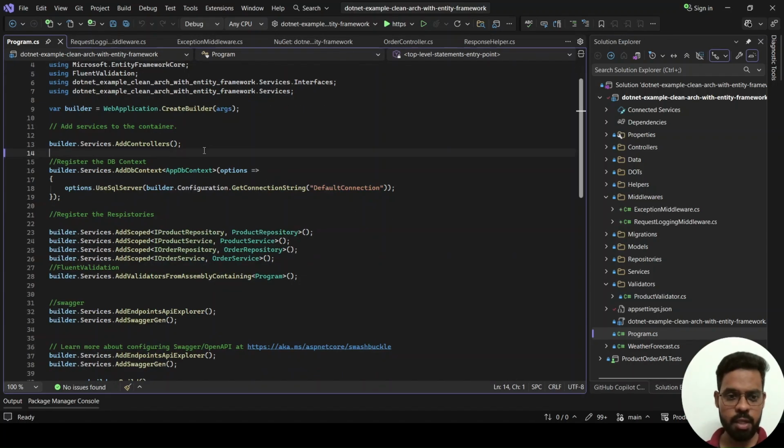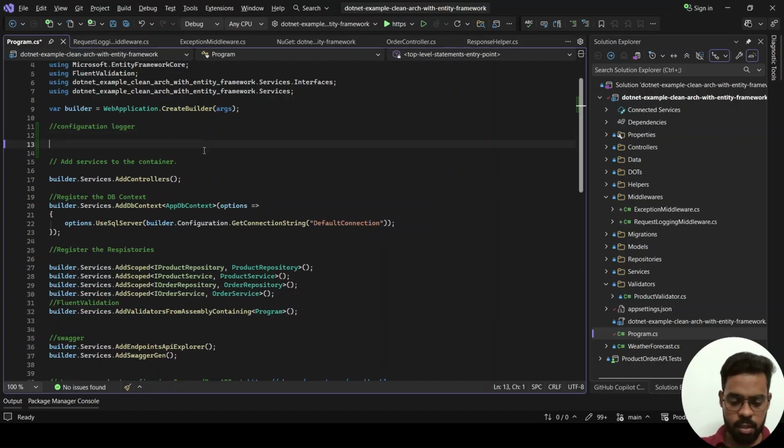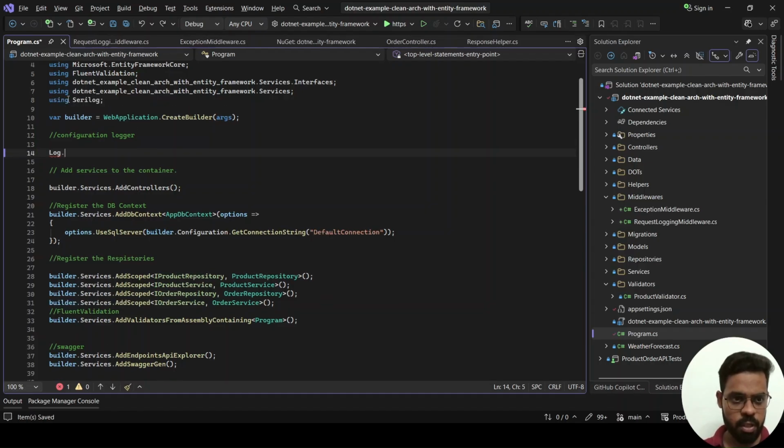After AddControllers, or above AddControllers, we'll try to add the configuration of Serilog. Let's add a logger configuration. Log dot, okay, I think we'll have to import the namespace, using Serilog. Okay, now we can access the class called Log. So Log.Logger equals new LoggerConfiguration. So the logger configuration we got.